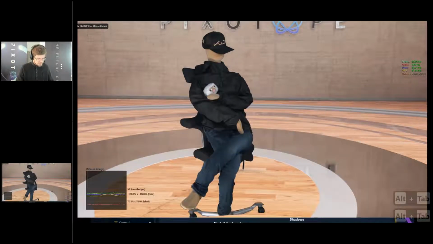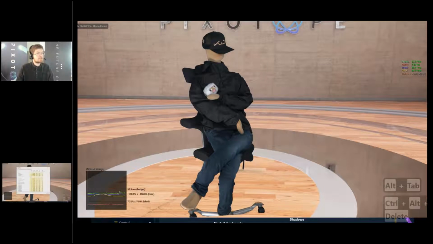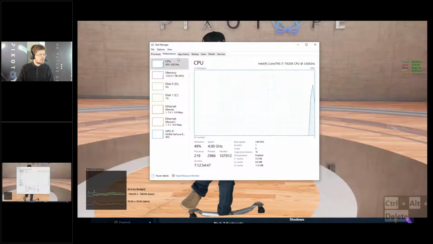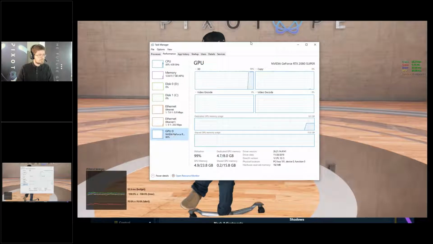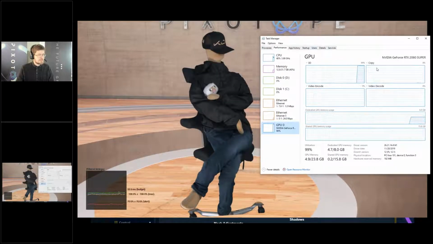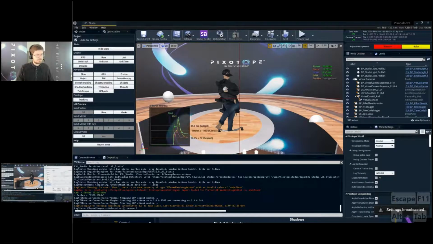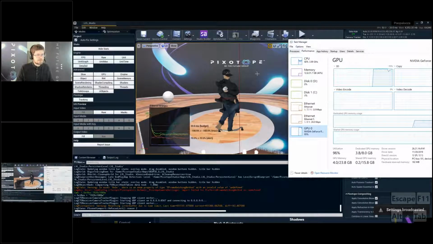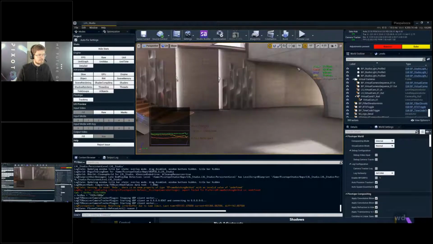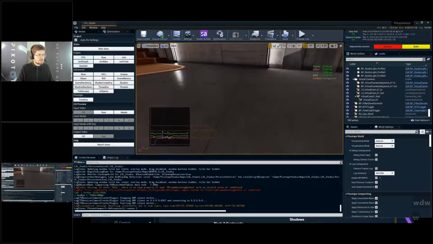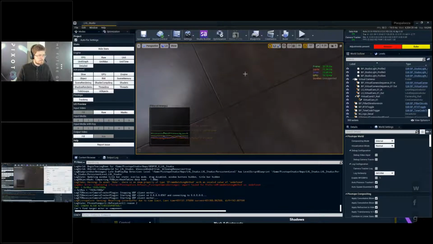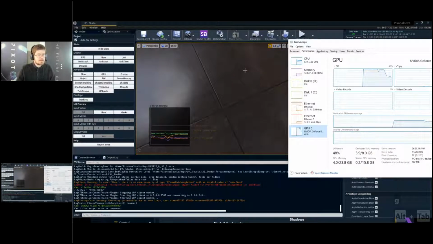We're also now going to hit Control-Alt-Delete and bring in our task manager, in order to open performance and take a look at our GPU. Here we can see that our GPU is at 100%, which obviously makes sense when this is what's bottlenecking us. Let's go out to full screen. I'm just going to look into the floor, because the less we're rendering, the less overhead on the GPU. As you can see now, our GPU is sitting comfortably at about 50%.